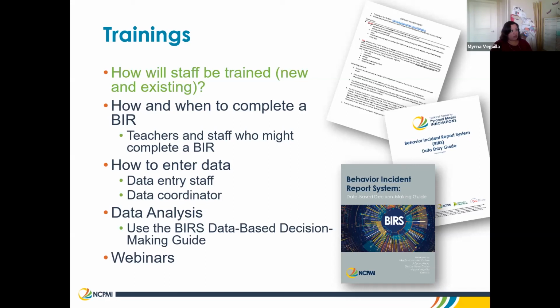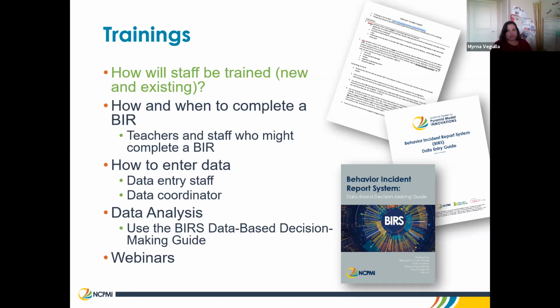Then become familiar with the definitions of the problem behaviors and understand what the different options are, because you do have to select one option per category. So you have to select the most intrusive problem behavior, the motivation. So becoming familiar with that and how you fill out the BIR form.